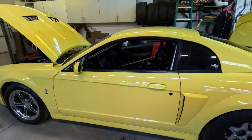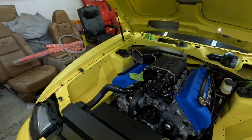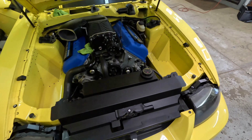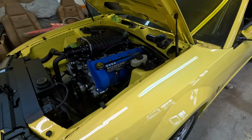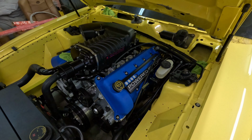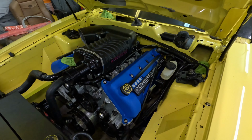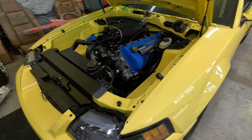What we got going on here is a Gen 5 3-liter Whipple. Still 4.6, still 8.5 to 1. Been through a lot with this car. I've had it like 11 years. We started with a posi-ported nitrous setup back in the day, rocking like a 75 or 100 shot. I don't even remember what I had on it. But since then, it's gone through many variations. It's had a 3.3 Lysholm on it. From there, we went up to a 2.9 Gen 4. And with Whipple on board, we stepped up to the Gen 5 3-liter.